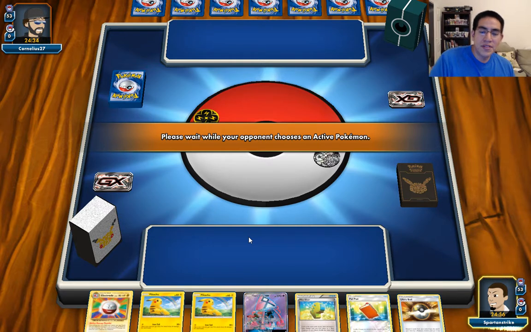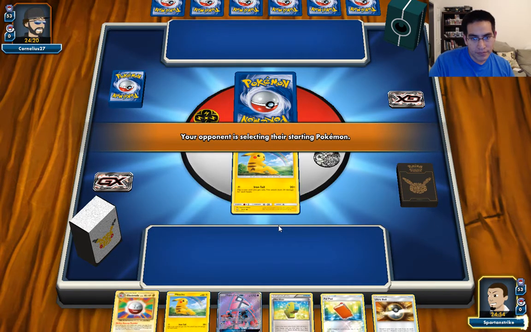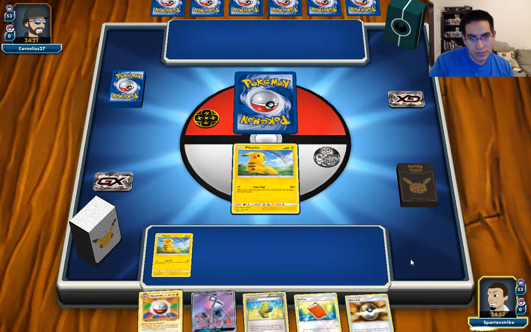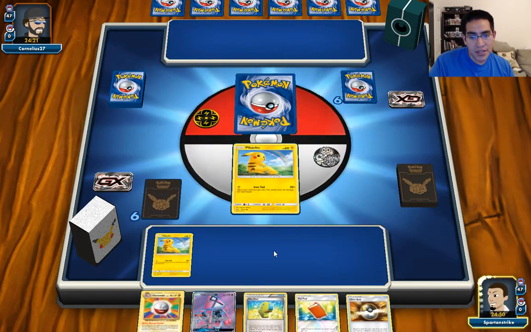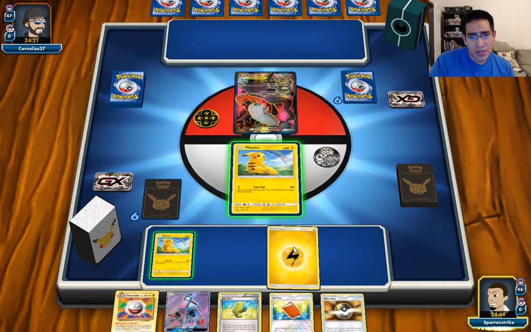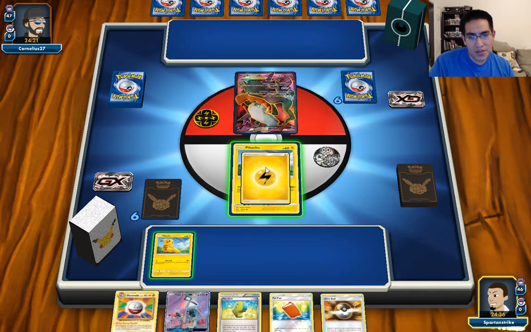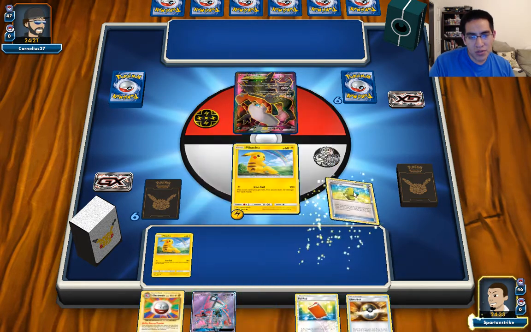I don't know if I want to do Bridget or if I should save it, or if I should use a draw support. So it's not a bad hand. I would have much preferred a Voltorb. Can he knock me out? 20 more damage for each dark energy. I don't think he can knock me out just yet. So it's interesting that we're playing a Turbo Darkrai deck.